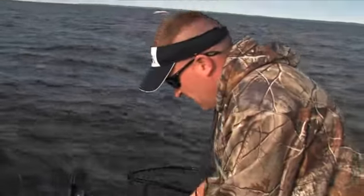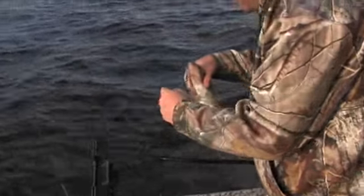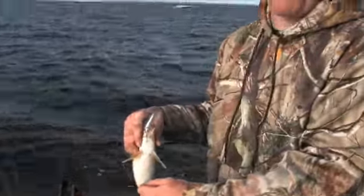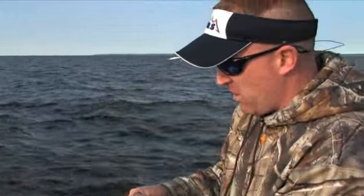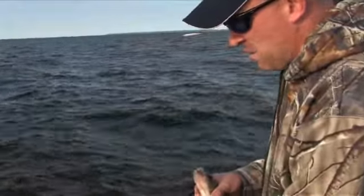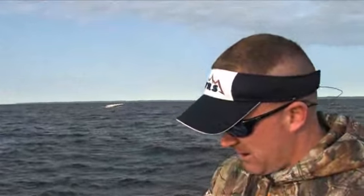So there you go, five fish, all on at the same time. Ooh, and look at that one came on. The new Storm Baby Junior Thunder Stick, which we have plenty of at the store. We've got an awesome selection of colors, and I know these baits are gonna start going here on Winnebago now that these fish are back out in the lake. This is gonna be an awesome bait, especially for doing what we're doing tonight, trolling these shorelines and trolling on tops of these rocks. They got a really fast action, a lot of roll to them too.